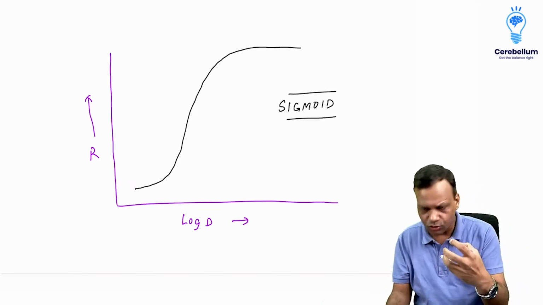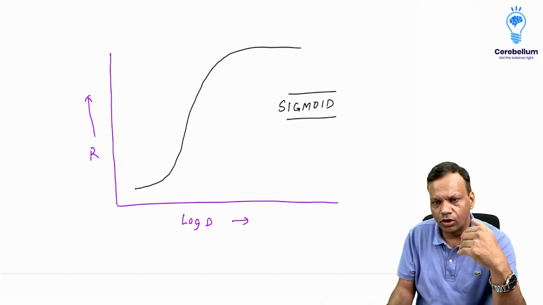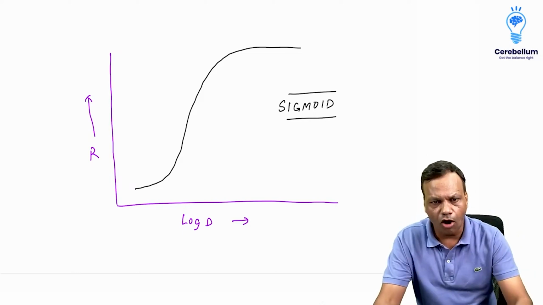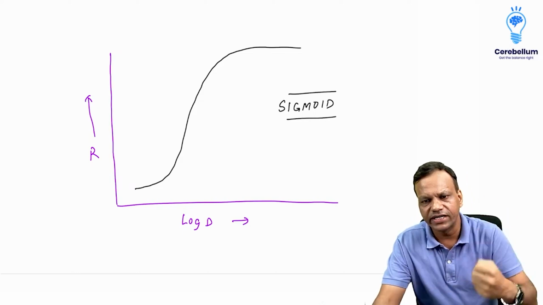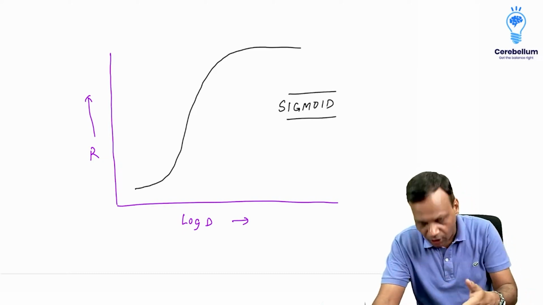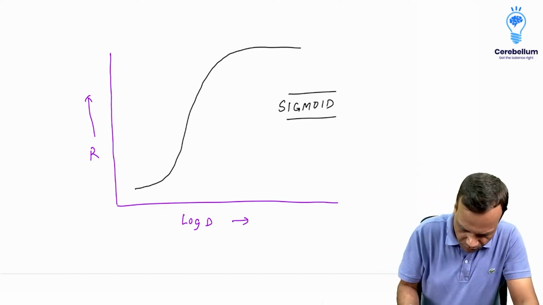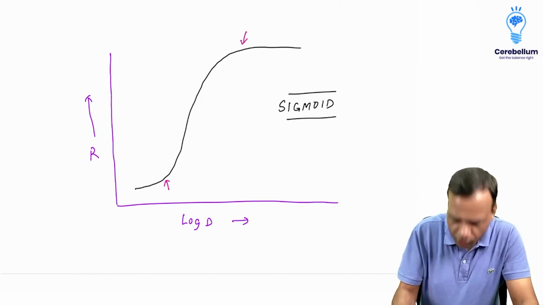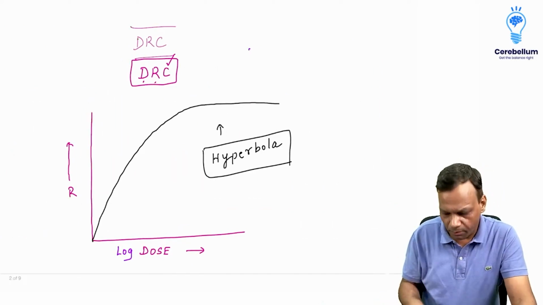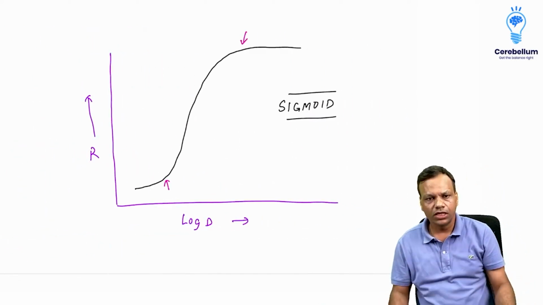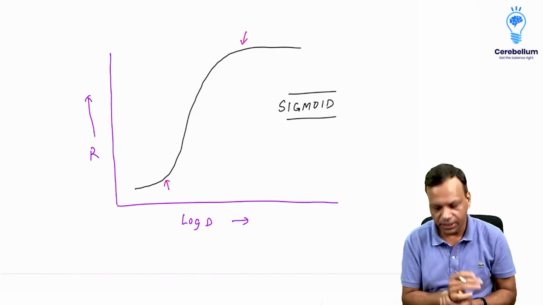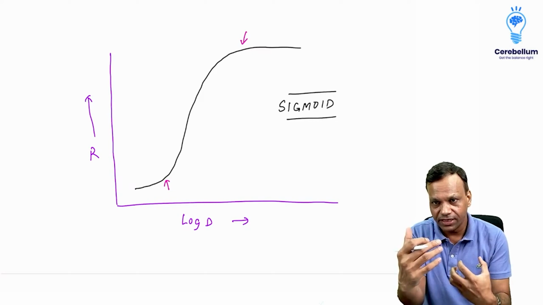Now the first question: why did we convert into logarithmic form? Why do we do log DRC and not DRC? What did we want? We wanted a straight line. But when we plot a log DRC, what we noted is that it is curved from this point also, and it is curved from this point also. The DRC was curved only at one point, but this is curved here also, here also. That would be a loss instead of a benefit. So what is the advantage of converting into logarithmic form? It is bent at 2 points. So what is the benefit?